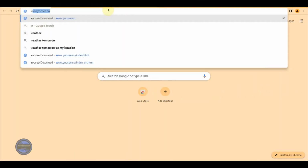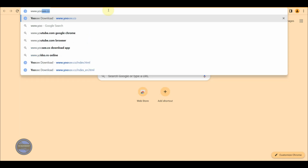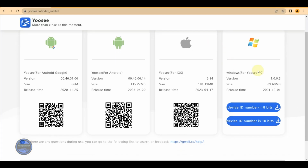Now let's see how to install the app for PC and what the interface looks like. To install the application for Windows or iOS, access the link in the video and download the version for your operating system. I installed the Windows version for 8-bit or higher.